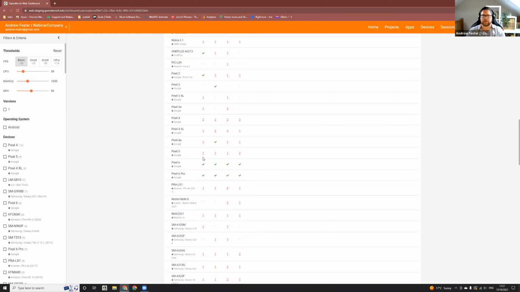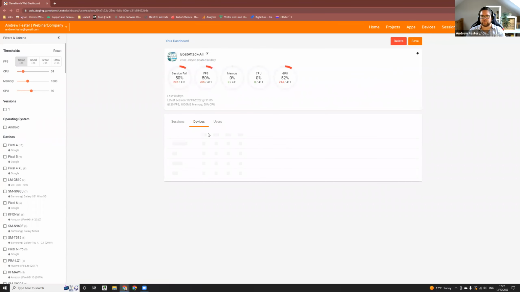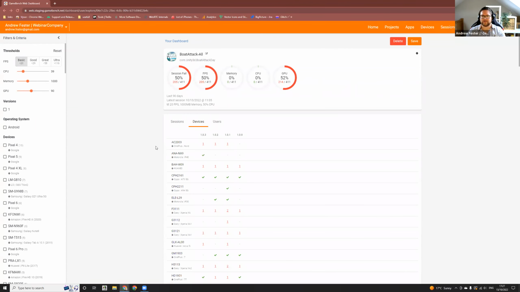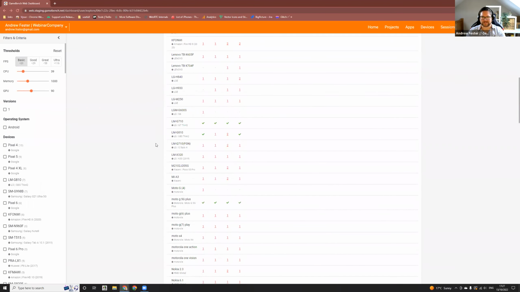So I mentioned in the last webinar that I thought the Pixel 5 general performance had dropped. I can start to dig into the Pixel 5. It's achieving probably what I would expect a mid-tier device would. However, BrowserStack is kind of hard to get a good frame rate value. I wouldn't say that my optimisations have been particularly impressive.